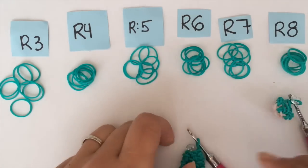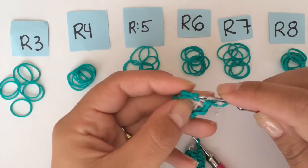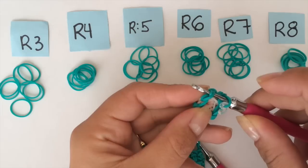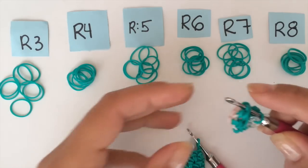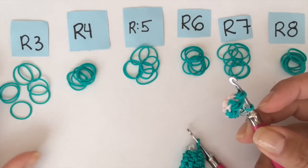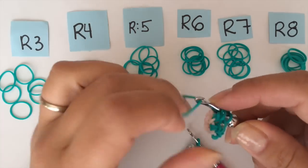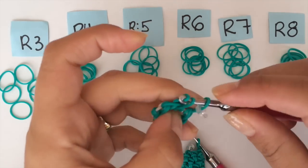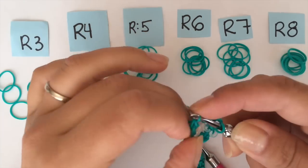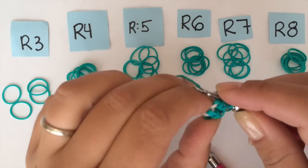So I'm going to put this down for a second, and I'm going to do round 3. So you want to go in your first chain, not your little slip knot that you see here, your first chain, and you're just adding one band to each chain around. At the end of each round, you should have 7 stitches. So in each one of my piles, I have 7 bands. So let's go in our first chain and add one band, bring it through on your hook and slide. The next chain with one. And continue going around.